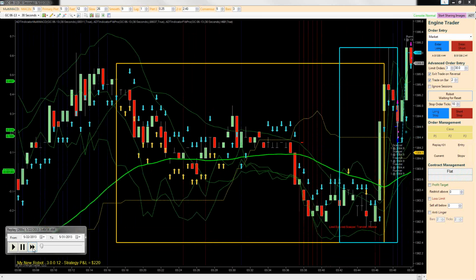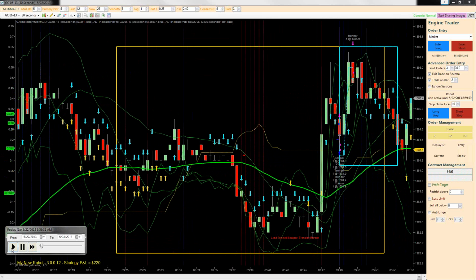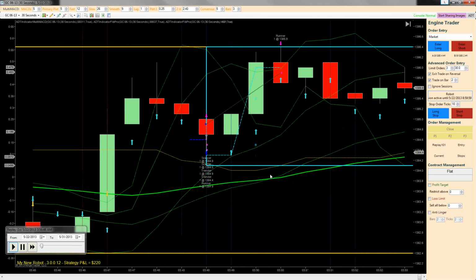There's a really big movement right at the end of our time frame here, just before 4 o'clock. Let's look at it and see what we really should have done. We made some money on it, but actually both of our initial positions got stopped out in the first bar, so that really wasn't that great. The third position managed to eke out a profit all the way up to here. We really wanted to be in the trade a little bit earlier though.